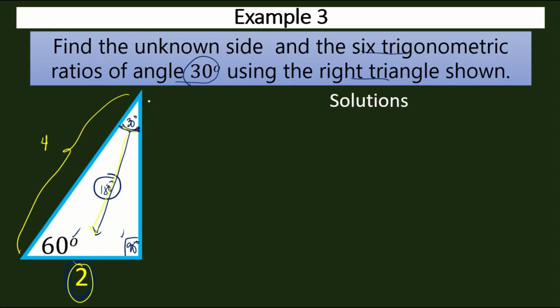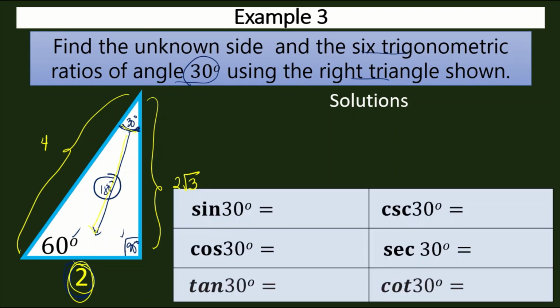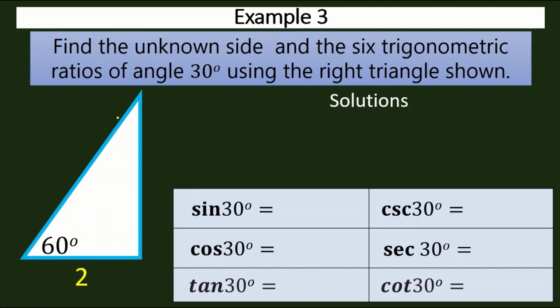Okay? And para makuha naman ang measurement nito, okay, kung babalikan natin kanina, i-multiply lang natin yung measurement ng opposite side ng 30 degrees doon sa square root of 3. Kung ito ay 2, therefore, ang measurement dito is 2 square root of 3. So, nakompleto na natin ang measurements ng sides ng ating triangle. Okay, now, let us now get the trigonometric ratios ng angle 30 degrees. Okay? Ayusin lang natin. Okay?